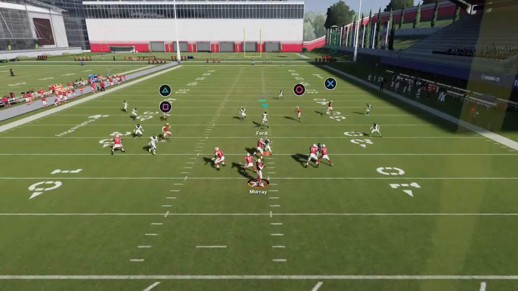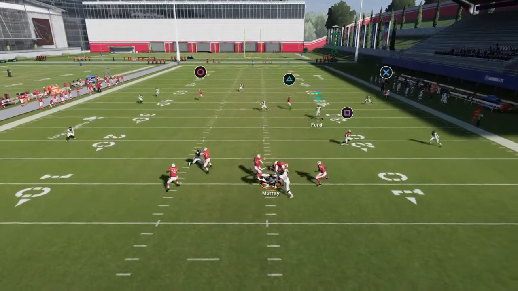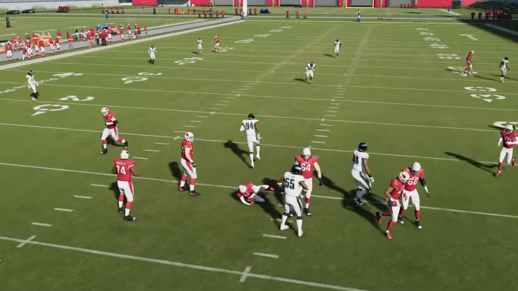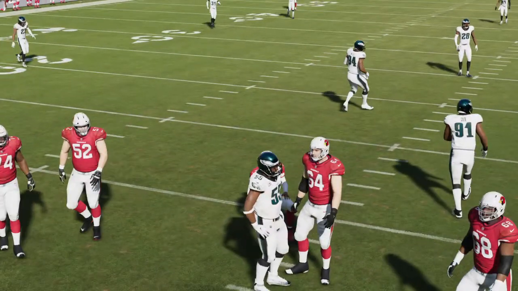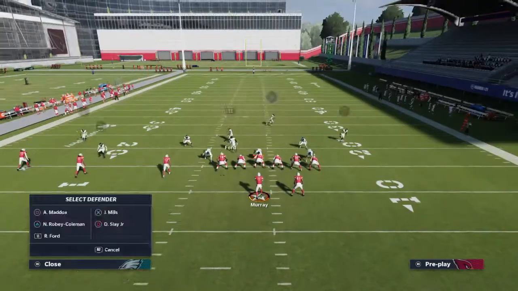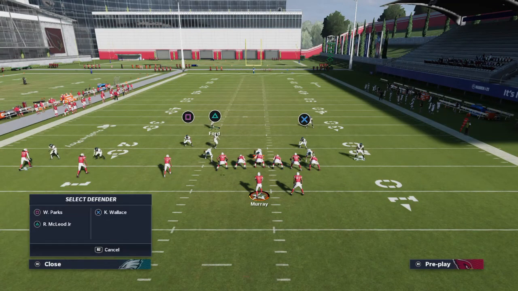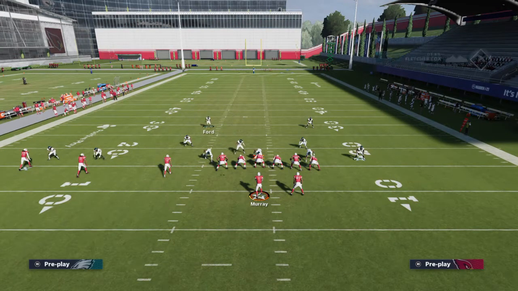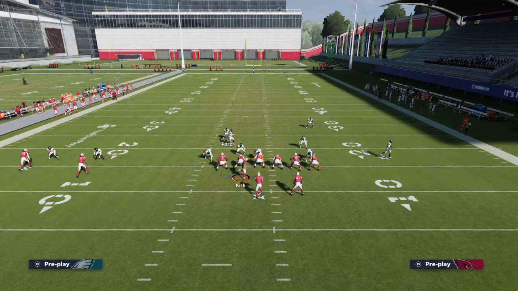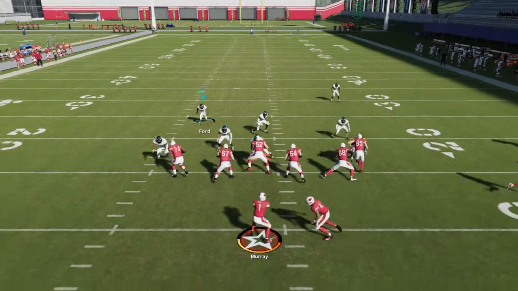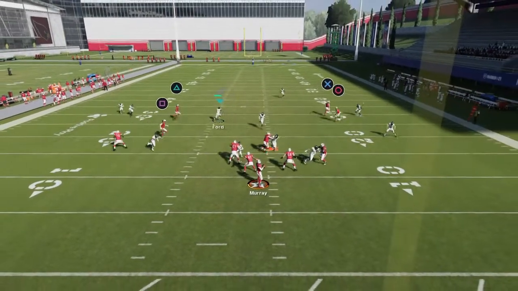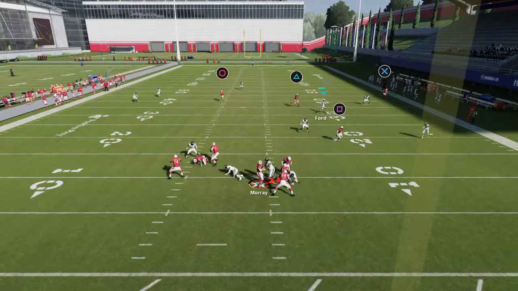So I come down, I play a little more aggressive. You see he plays that double post. I play a little more aggressive. Everything's boxed. Now watch what happens when I shade underneath. So it should be like this. I shaded underneath. Watch how he's going to play aggressive on the drag routes, knowing I have to cover the post. See, he bites down on that drag, so I know I have to take the post.